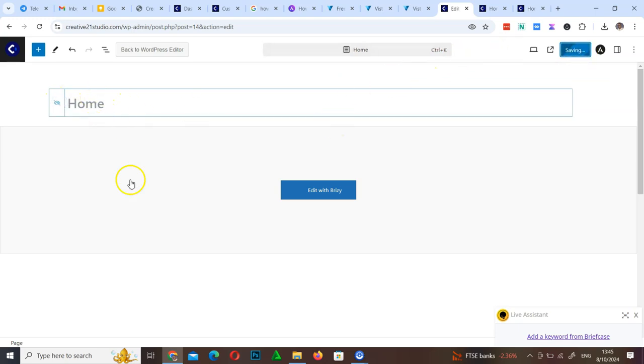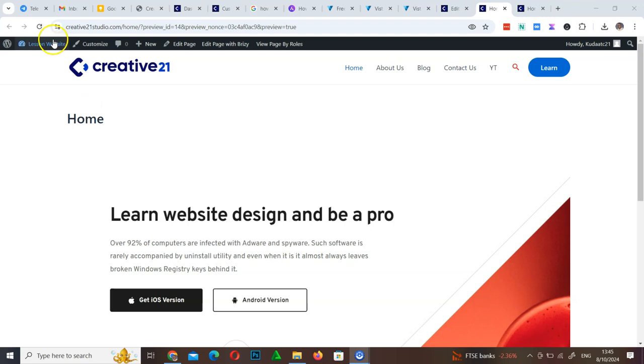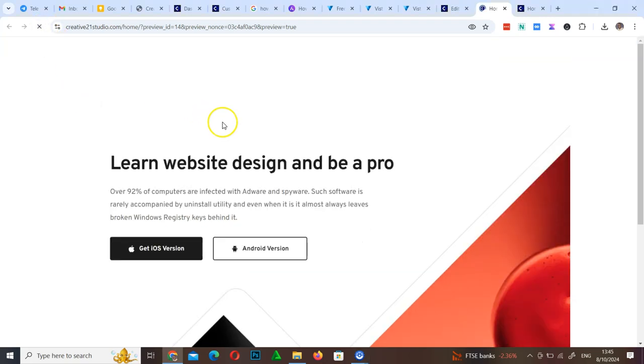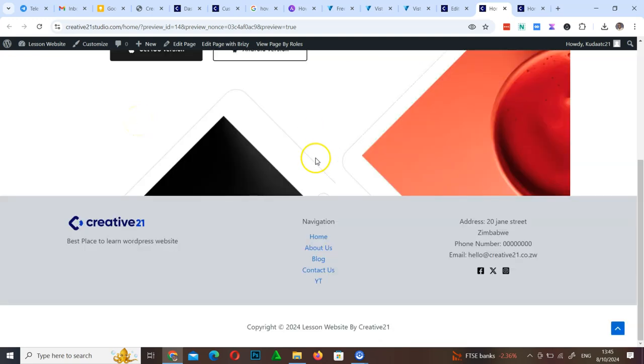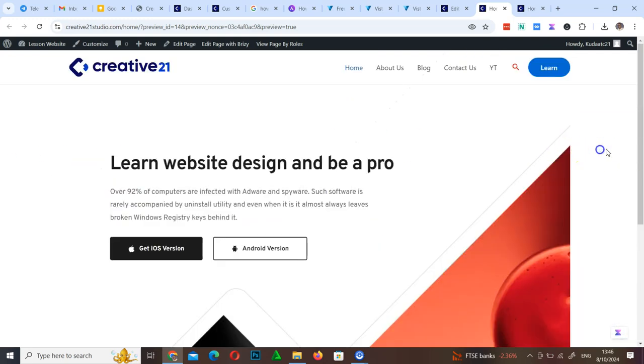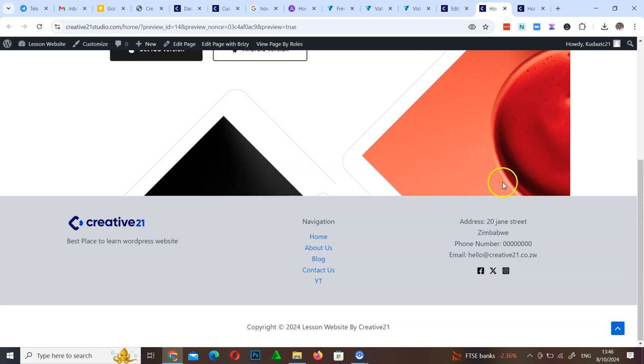If I click on here, and then go to our website and refresh this, the home is now gone. But we have another challenge. The home is gone, but we still need to make sure that we fill this gap so that this can actually stretch, because our website right now is going to go down in just this section. We need to make sure that we fill this part.